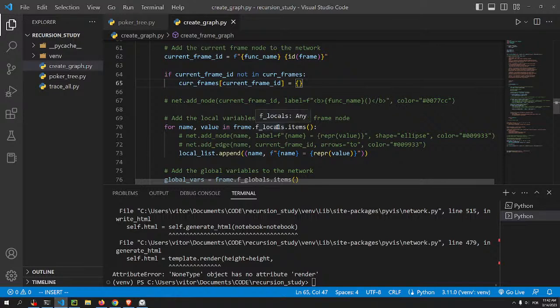So this is a dictionary. I'm trying to think if there's a better way, where I could just structure everything so it's easier in the end to create the graph.